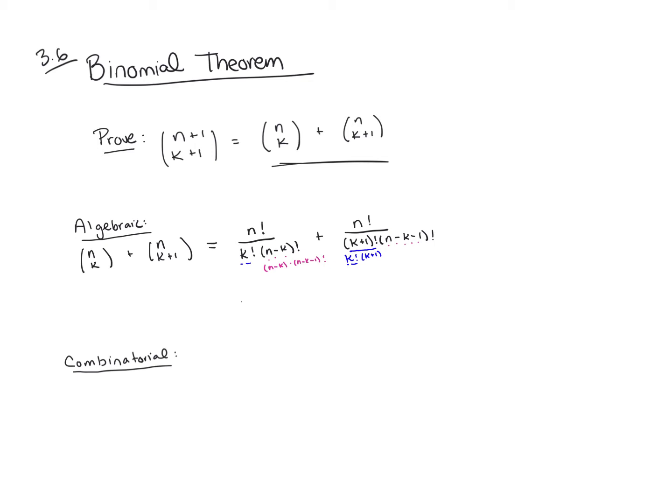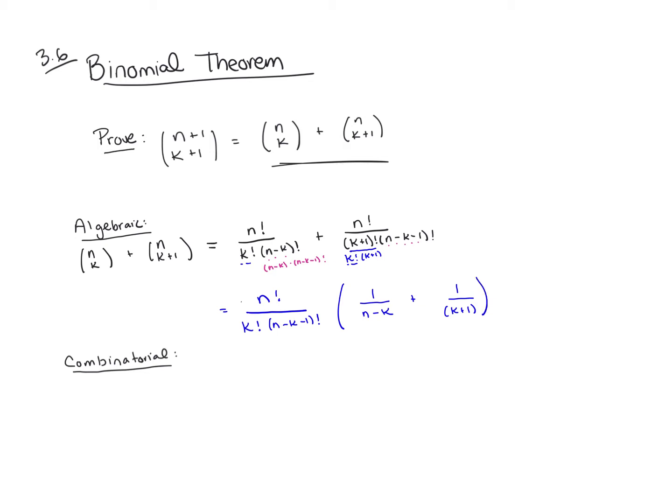So I'm going to go ahead and factor out my common terms here. Both of these have an n factorial, they both have a k factorial, and they both have an n minus k minus 1 factorial. And then let's think about what's left. In the first one, there's nothing on the top, so we'll just put a 1, and on the bottom I just have that n minus k. For my second term, again, there's nothing left on the top, so I get a 1. On the bottom, I've got that k plus 1, because I've pulled out the rest of the k factorial, and my n minus k minus 1 factorial all gets pulled out.